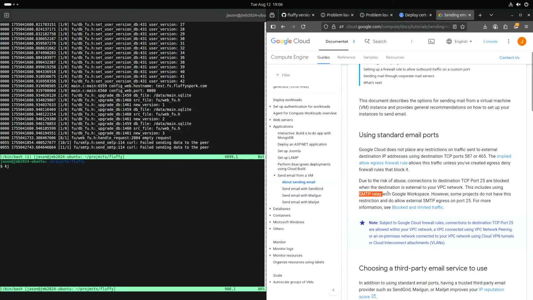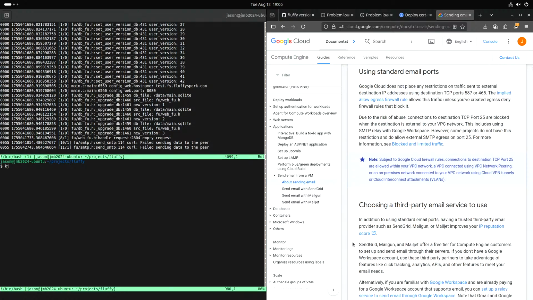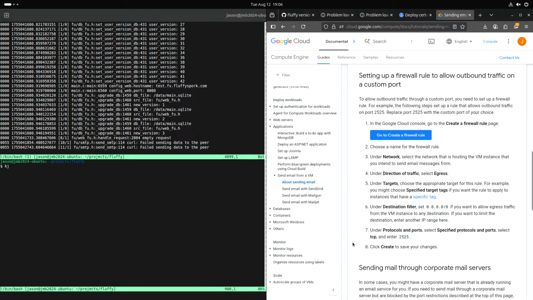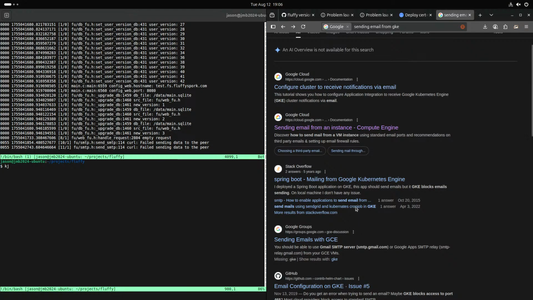I guess you might use this on 25 as well, is the point. That's Compute Engine.